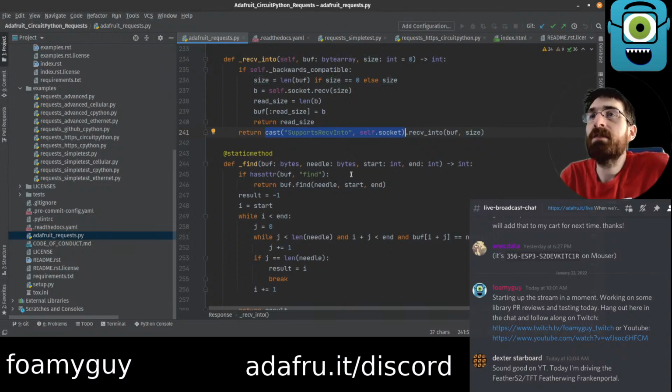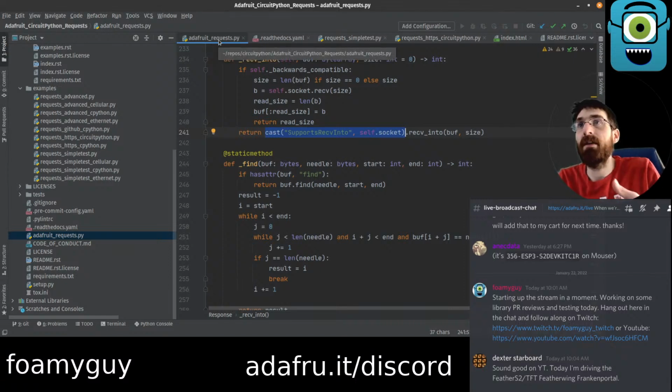This is related to the typing. No, not the typing. This was related to a fix recently. Well, ultimately, I guess it was related to the typing as well. But this was related to a fix that got Adafruit requests working with CPython, even though it's traditionally meant for CircuitPython.